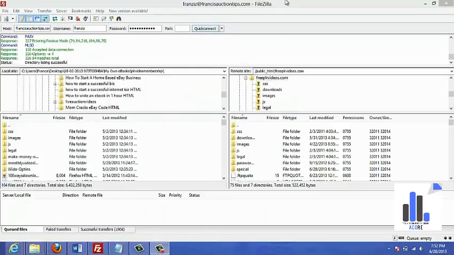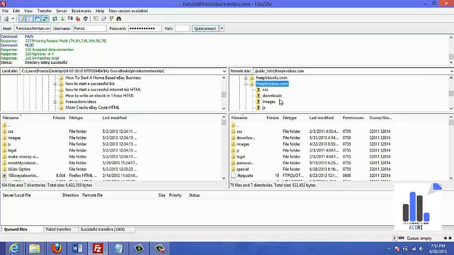In this video, we're going to upload the extracted WordPress files into our web hosting account. You could do that in two ways. You could do that by using an FTP server, or you could use cPanel. In this example, we're going to be using an FTP account, and you could get a free FTP by just going to Google and typing FileZilla, and that is the FTP that I'm using in this video. So what you're going to want to do is go to your site, and upload or transfer the WordPress files into your main public HTML account.